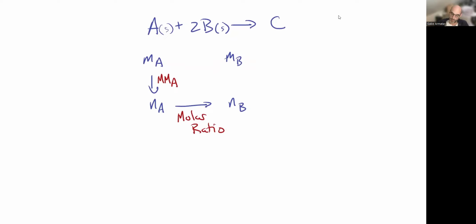So we always have to write out a balanced chemical equation. And then finally, in order to solve for the mass of B, we need to use molar mass of B. And that's it. Problem solved. We figure out the mass and we're done. This is not including limiting reagent. Well, I'm sure one of those will pop up and we'll talk about it then. But that's how we solve it. So that's if we're doing a solid.